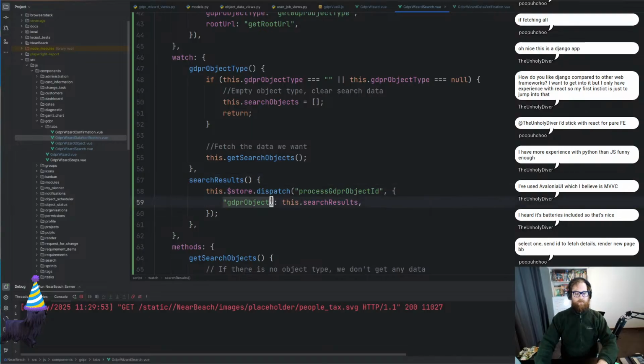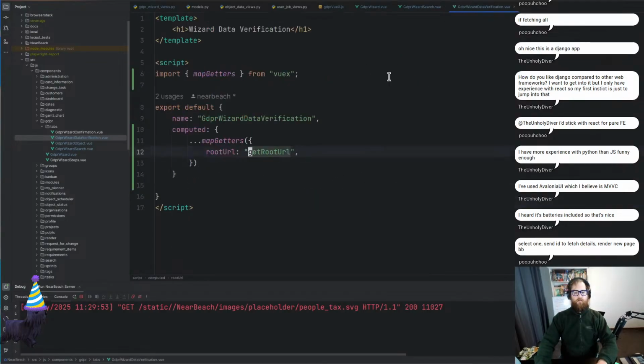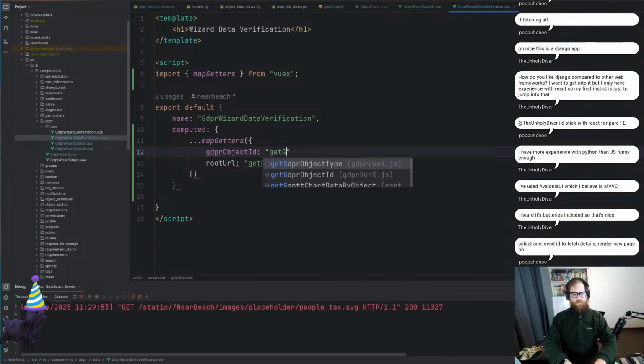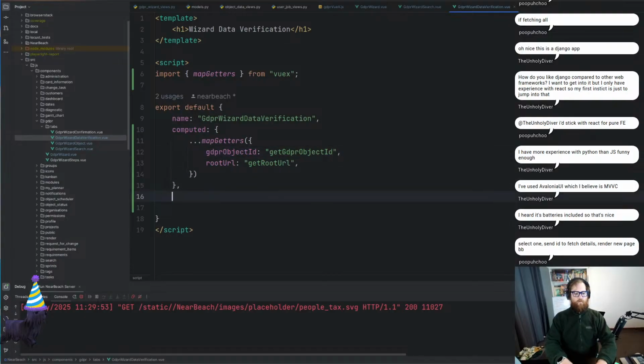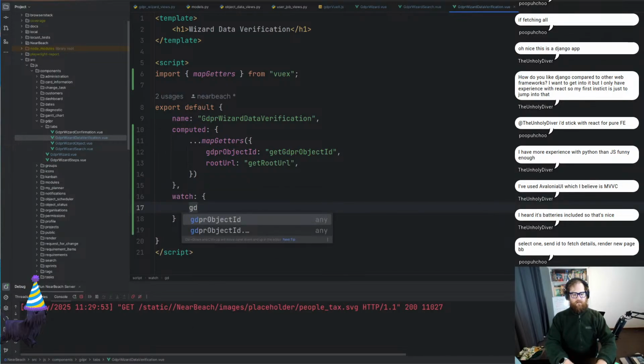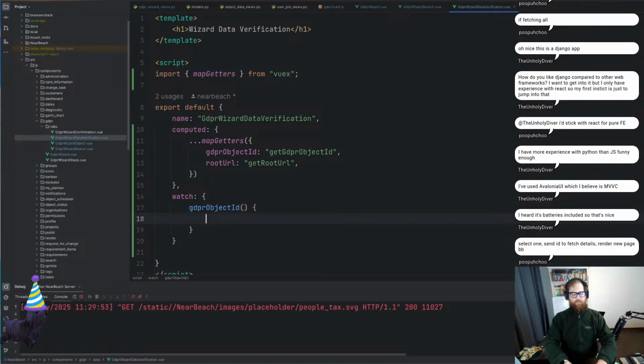Search results. That should actually be ID. So that will be GDPR object ID equals get GDPR object ID. All right, sweet. And then what we want to do is we'll have a watch, which is also an object, and we'll have GDPR object ID.